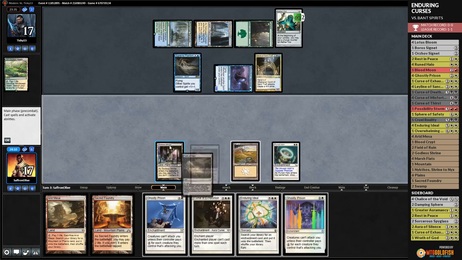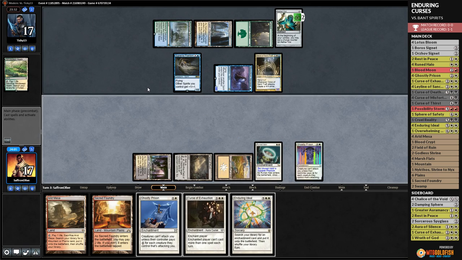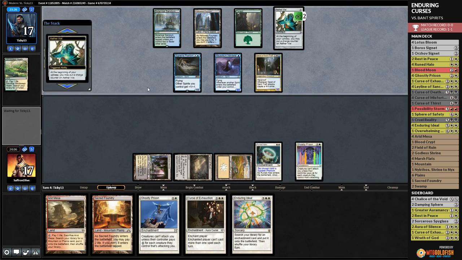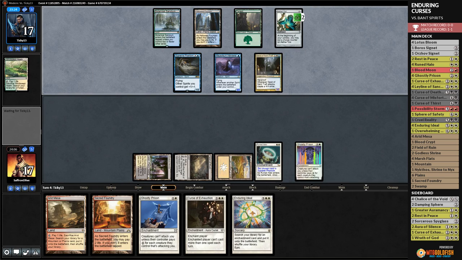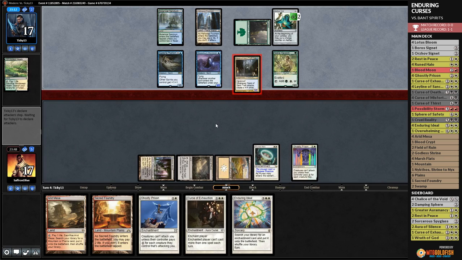Passes. I'll play Field of Ruin, play Ghostly Prison. Pass the turn. The problem is Geist of St. Traft kind of gets a free attack because of the Angel, so our opponent can pay 2 for Geist of St. Traft, but they actually hit us for a million. Noble Hierarch. Combat. Gets in.